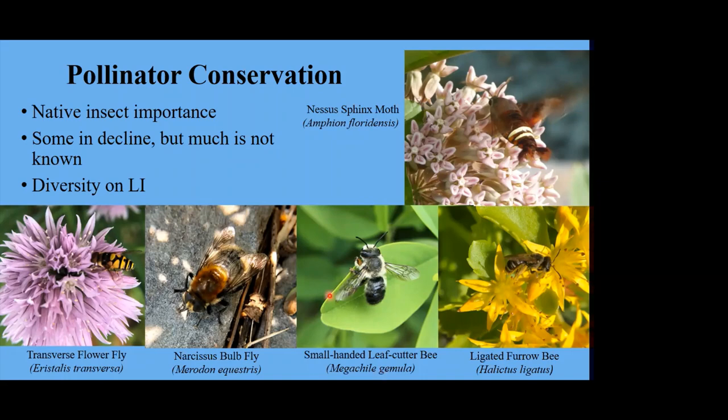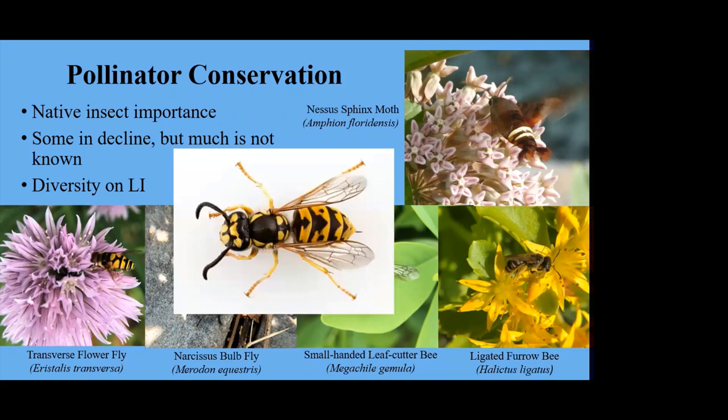And then I just wanted to mention yellow jackets, because people often get them confused with bees. They are probably the thing that, if you get stung, it probably would be by this. It's that annoying pest that is at your picnic or when you're trying to eat outside. The other thing that could be is possibly a honeybee, because sometimes they get attracted to sweet drinks and things like that.